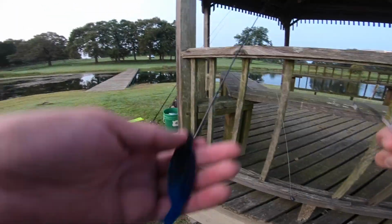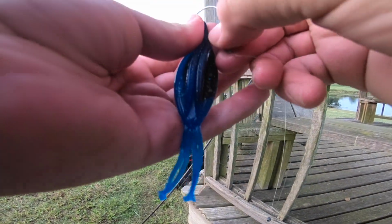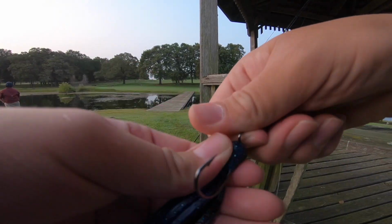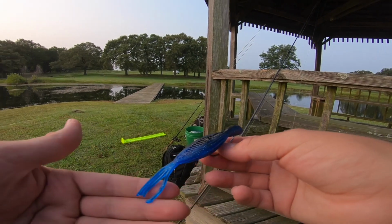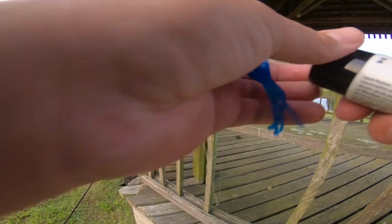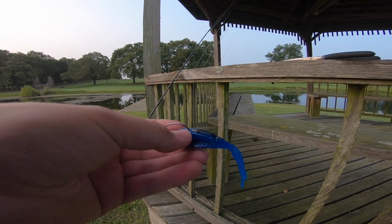Now, does it show? I'm kind of curious how this works. It doesn't show. I want to say this hook, you put this hook in like so, and I believe what you're going to do is put it kind of through there, and it'll kind of flutter down. That looks really interesting. And also, we're going to put some of this liquid mayhem in between.